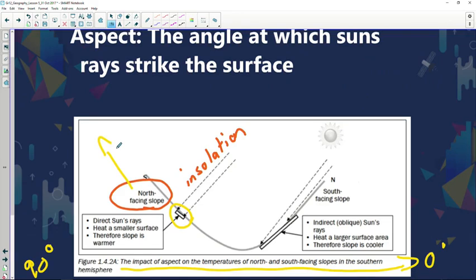Unfortunately, on our south-facing slopes, as you can see over here, the insolation comes at an oblique angle. Oblique is obviously with indirect sun rays taking place. Now, the surface that's being affected is much bigger, but not as intense. So the amount of insolation it gets is over a bigger area, but the warmth is not going to be there. So that's important for the type of farming that we practice in South Africa as well.